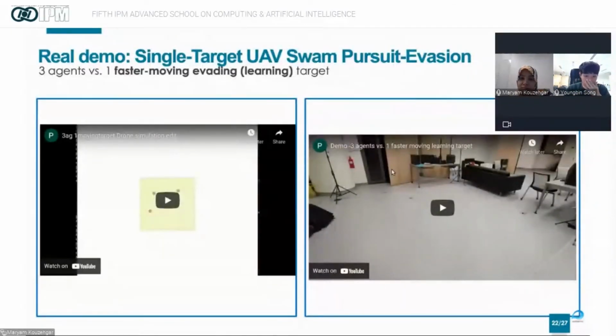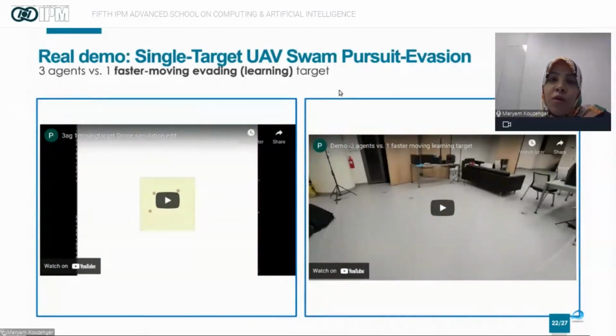Yeah, I guess these are some examples that we've made. Maryam, would you like to present this part? Okay, yes. Let me first show you, before showing the example demos of the MADDPG based swarm pursuit evasion, the UWB beacons here. These are the anchors. On each of these stands, we have put two UWB anchors, to check the positioning of the system.